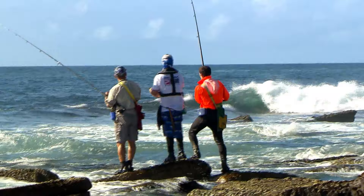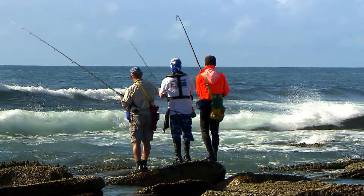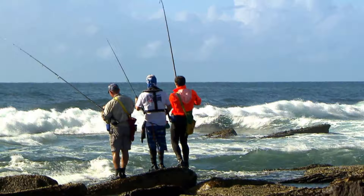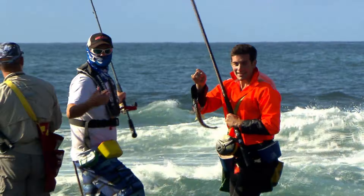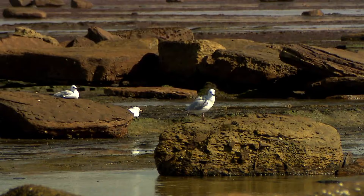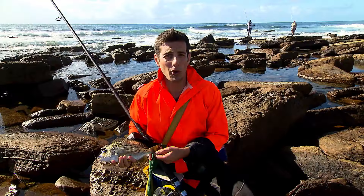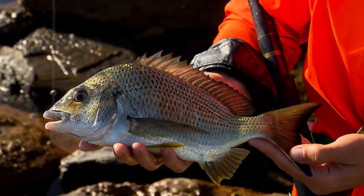First cast with a little bit of prawn. Good work. And isn't this a rocky little situation? Oh he's a nice fish! Just trying to negotiate there at the moment. What was it on? A little bit of prawn. Beautiful, good work — that's a really nice fish mate. We'll try and use this next wave to wash him up. Oh that's a good fish mate. That is gold. Just goes to show — a bit of a move, and straight away a fish. We've just moved over to this point. First cast with a little bit of prawn, Al recommended casting into that corner into the white water, and literally within seconds — bang — nice bream.